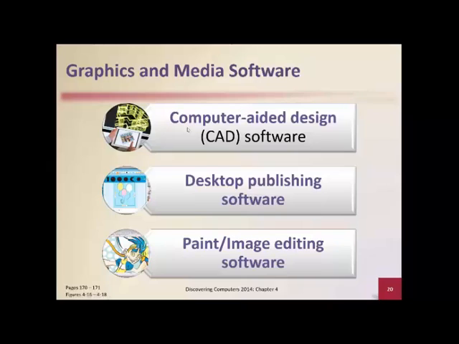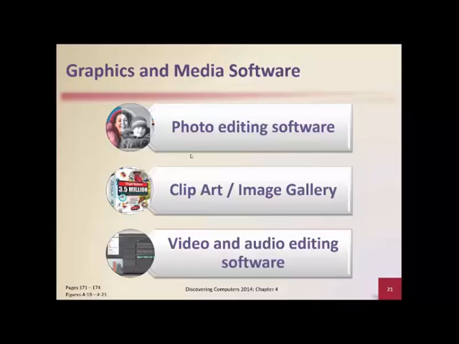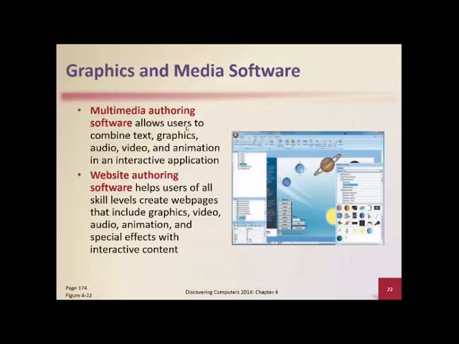All right, these are some more specialized software. Computer-aided design. You may have heard of this called CAD. Desktop publishing software, image editing software, photo editing software, something like Photoshop. Clip art image gallery. Don't buy this because pretty much every picture you could possibly need is out on the internet somewhere that you can grab hold of. Video and audio editing software. I'm using a version of video editing software right now to create this video that I'm going to be posting up on YouTube for you guys to look at.